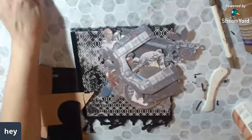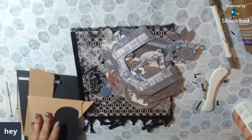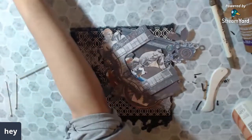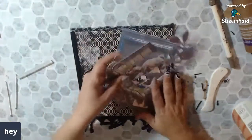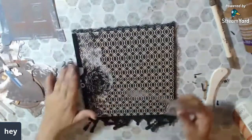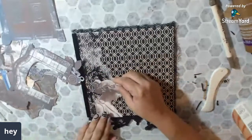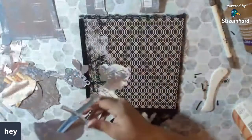I have all of these ephemera pieces right here that we're going to be incorporating into this cover. I don't even know what my cover is going to look like yet, you guys. As you guys know, those of you that have been here before know that I'm a very on-the-spot type of crafter. I very rarely have anything too overly planned out. Usually, I create on the fly. So this is going to be my cover. So I'm trying to create some kind of an aesthetic. So let's see where my little imagination takes me.